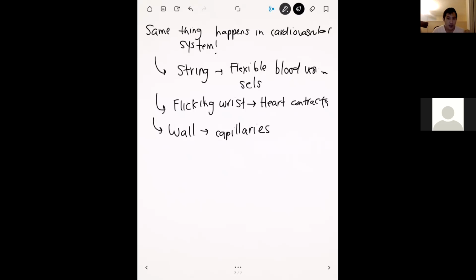And so constantly what you have happening is forward going waves that come from the heart. Every time the heart contracts, it's going to send a forward going wave. And at the same time, you have the reflected wave from the previous pulse that reflected off the capillaries and is coming back up the tree. And then all along the cardiovascular system, you're going to have these pressure pulses interacting with each other.